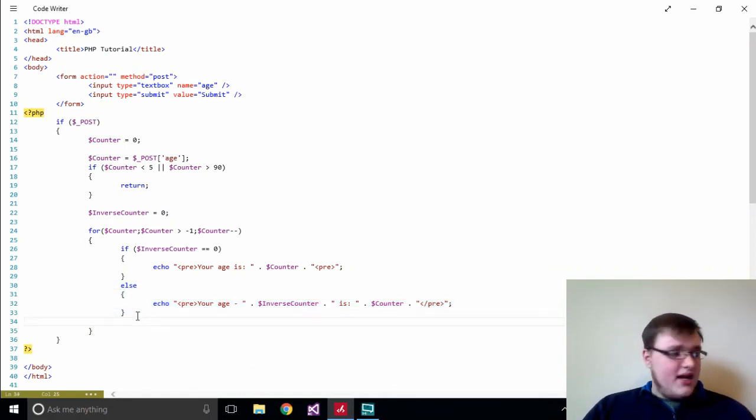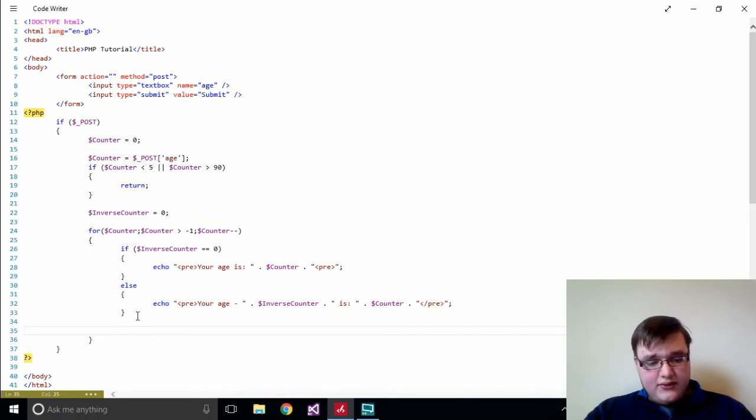Now once I've done everything within the loop, I want to do some maths. So I'm going to say inverse counter equals inverse counter plus 1.